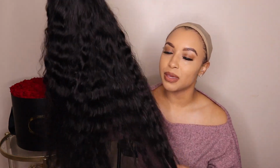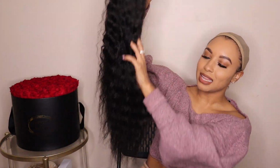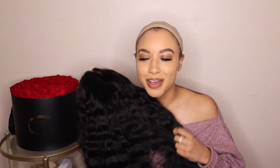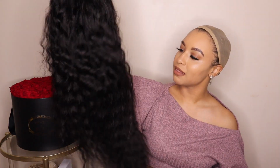All right, so today I am partnered with Luvme Hair, and they have sent me this really beautiful unit. Okay, this unit is so pretty. They sent me this Bohemian curly unit that's 22 inches. Look at this length. We love inches. Okay, so this hair is soft. My first initial reaction was, oh, this is so soft. I love how it feels. And on top of that, I haven't had a lot of shedding, just a little bit here and there, nothing we can't handle.